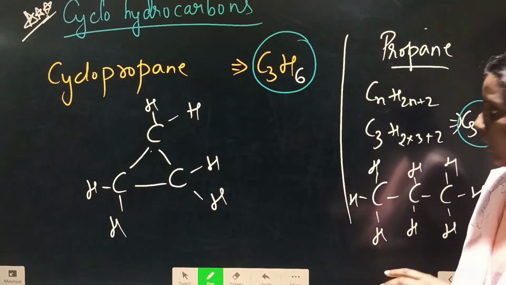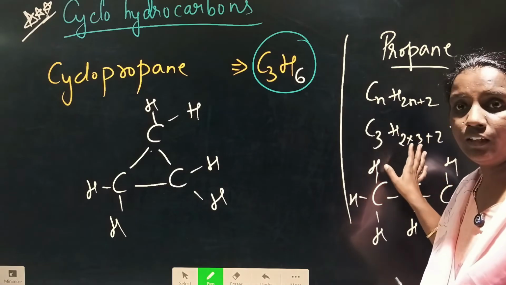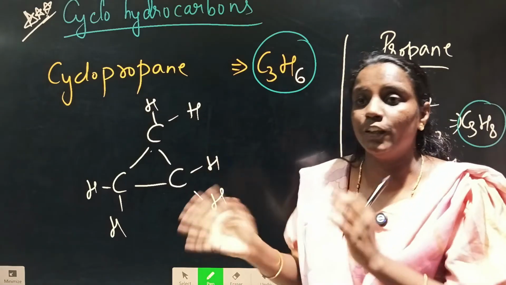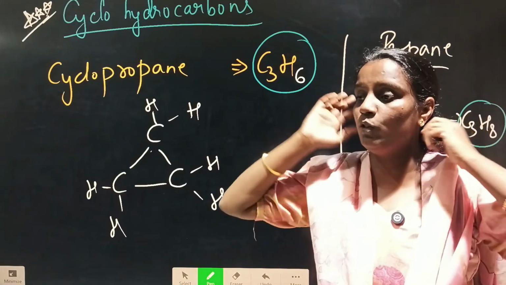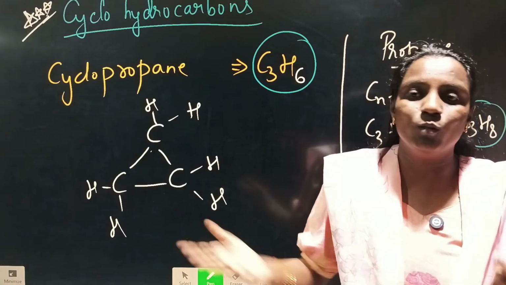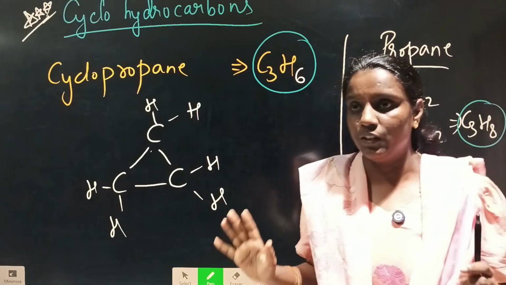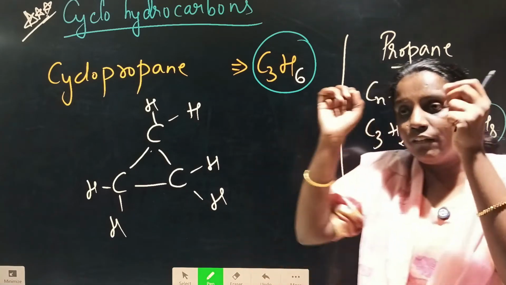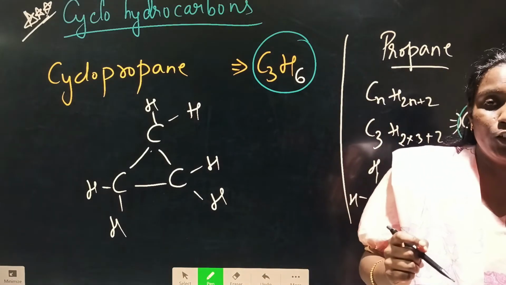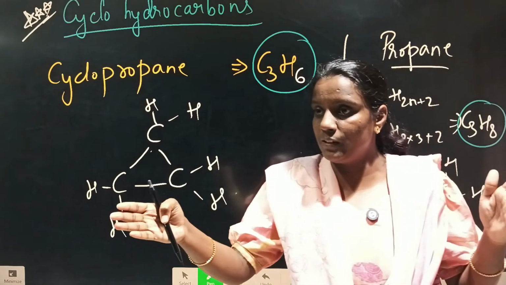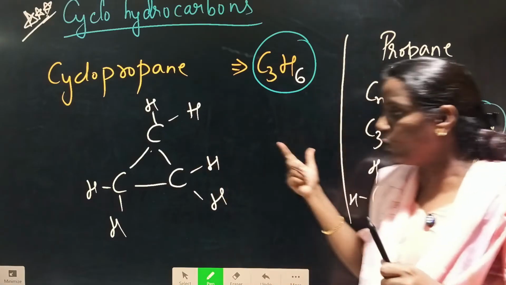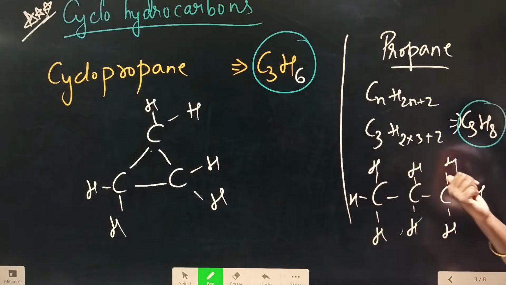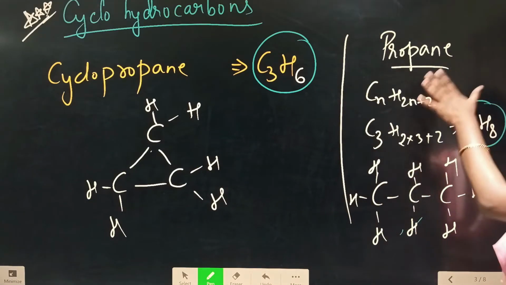If you study this propane, then go to the cyclopropane, then only you see the differences. Or else while answering in the exam, during exam tension and all, what will you do? You will get confused. So don't get confused. So whenever you are studying between the cyclopropanes and normal propanes, that is hydrocarbons, if you study them by looking at the differences, it is easily understood.